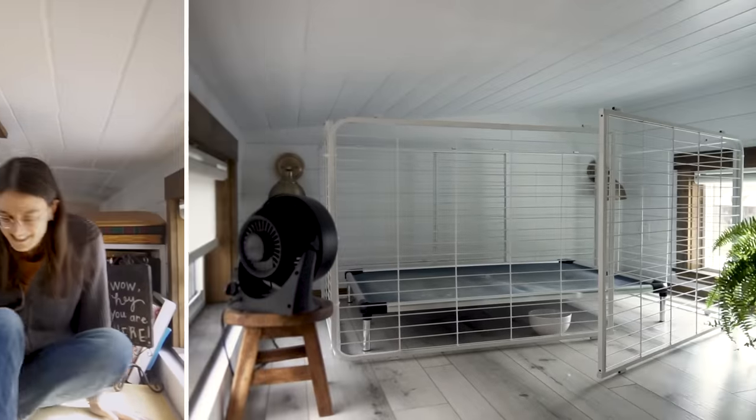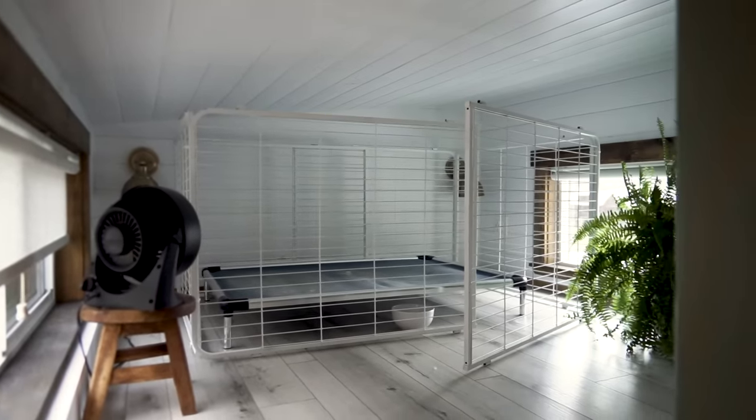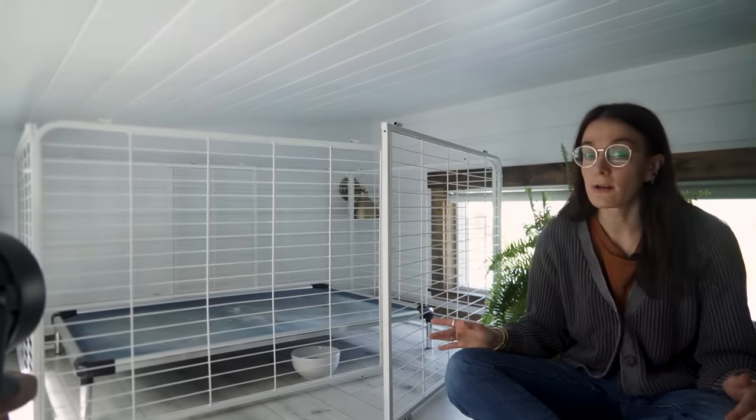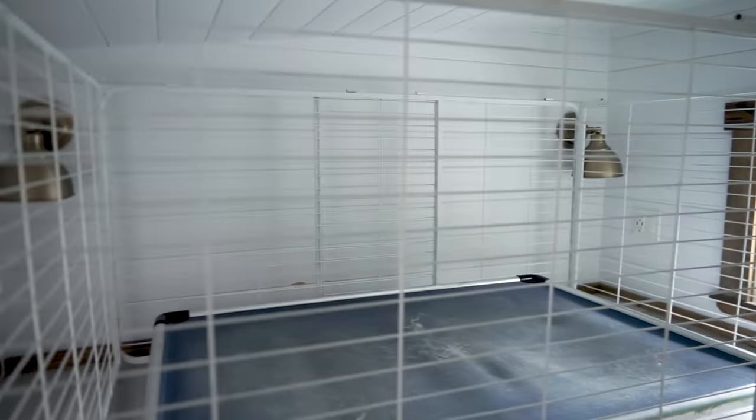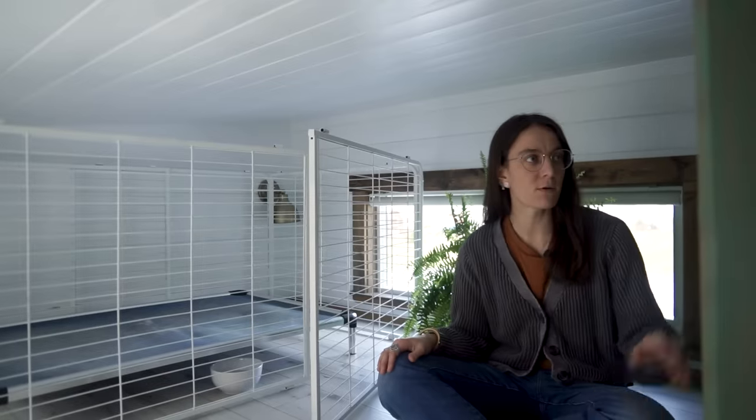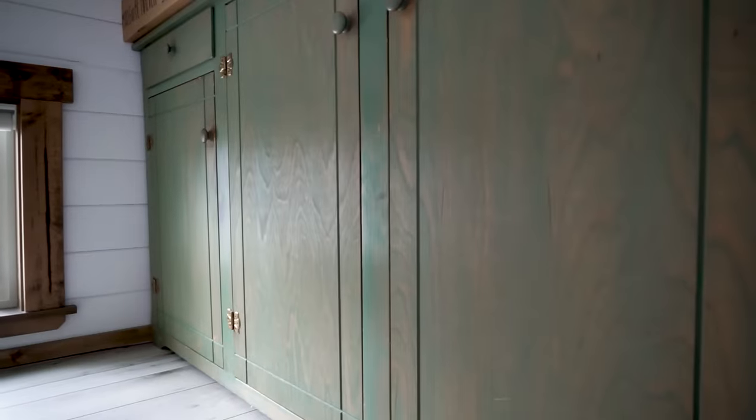And then we can go on over here and see the dog's room. In the future we could definitely fit anywhere from a twin to a queen bed. For now, when the dogs are sleepy and need to be up here, it's nice to have that space for them. We were also able to fit my childhood craft cabinet up here, which was quite a feat in a tiny house to get this giant cabinet up, but it worked — so that's a little bit of extra storage too.